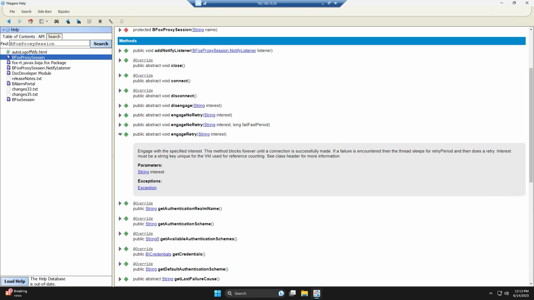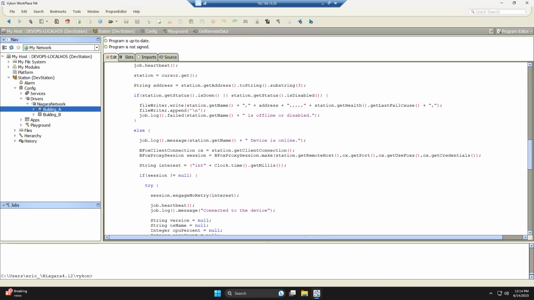So that means if you make a connection and it fails, this thing is just going to sit here and keep trying to connect to it. And we don't want that. If we make an attempt and it fails, we want it to just stop. But you need to pass it a unique string for that connection. So we make the connection and pass it a unique string representing that connection. Then later, when we get done with it, we can just call that same reference again and tell it to disengage. So in this case, our unique key for this connection is just going to be the string int, and then we're just going to add the current milliseconds to it.